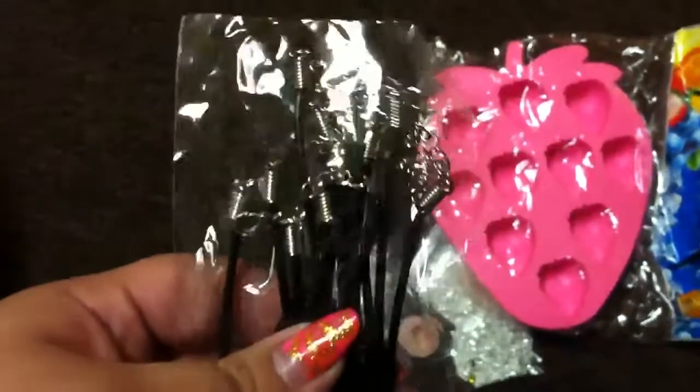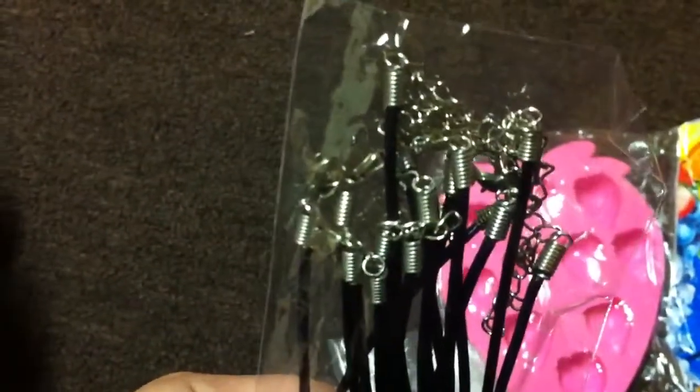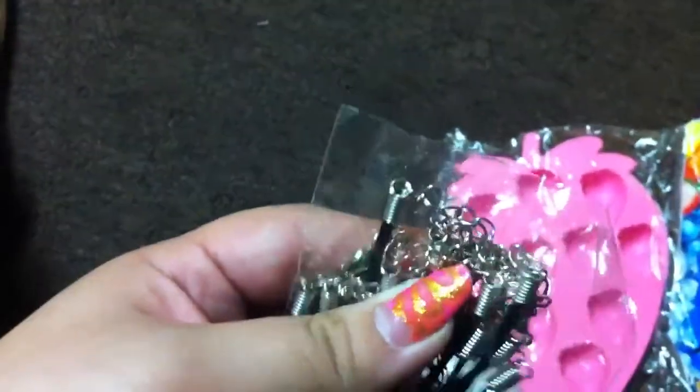And then I got this package. There's 10 of these, I believe, of the like black leather rope necklaces or whatever with the little lobster clasp, and then it's got the chain extension on the end of it. So those will look pretty.